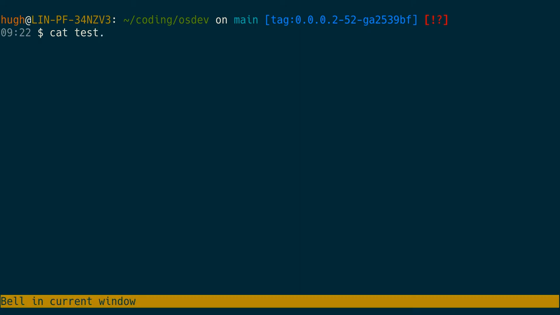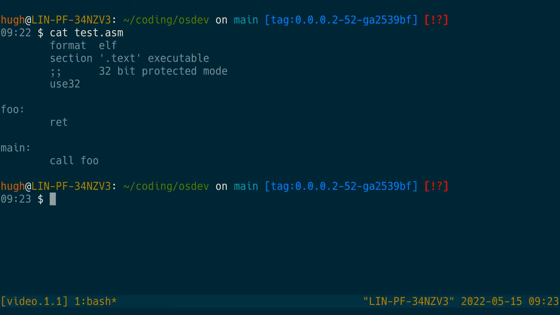We have a test.asm, a very small assembly file with basically two functions, foo and main, and I want to be able to get out these names, foo and main, and generate another ELF file that I can then include in the kernel to give those strings that I need. It'll make debugging quite a bit easier as the project gets larger.